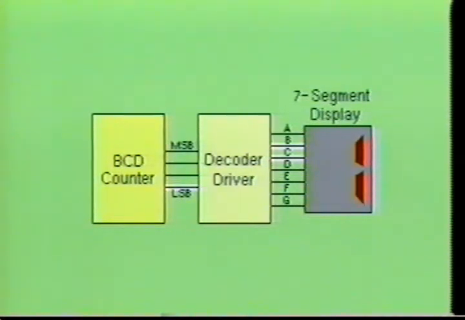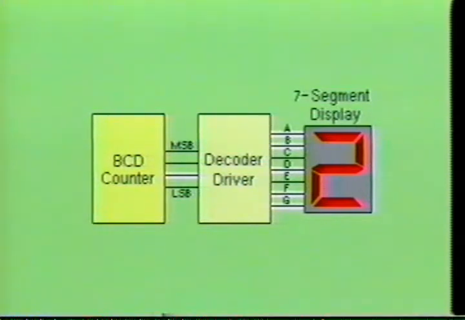When the counter IC increases by 1, the BCD code of 0001 is directed into the BCD inputs of the decoder driver. The decoder driver decodes the BCD input and causes outputs B and C to turn on. This results in the 7-segment display showing a numeral 1. As the counter IC further increases by another count, it outputs a BCD code of 0010 into the inputs of the decoder driver. The decoder driver decodes this input and produces a high output on pins A, B, D, F, and G. This results in the numeral 2 being displayed.